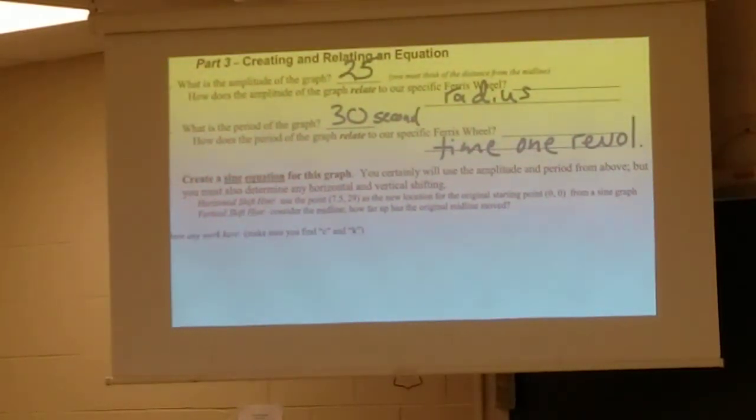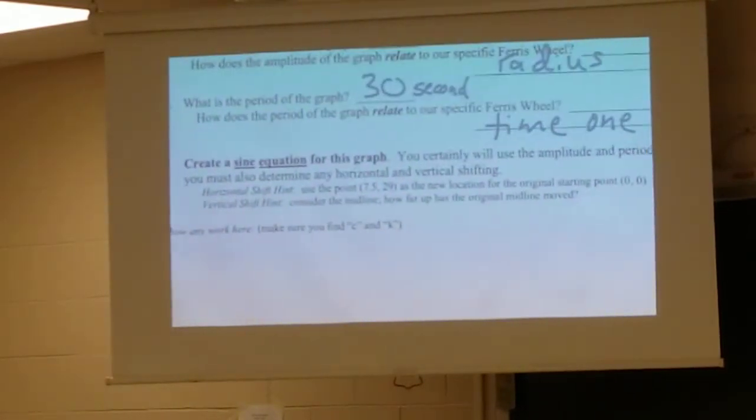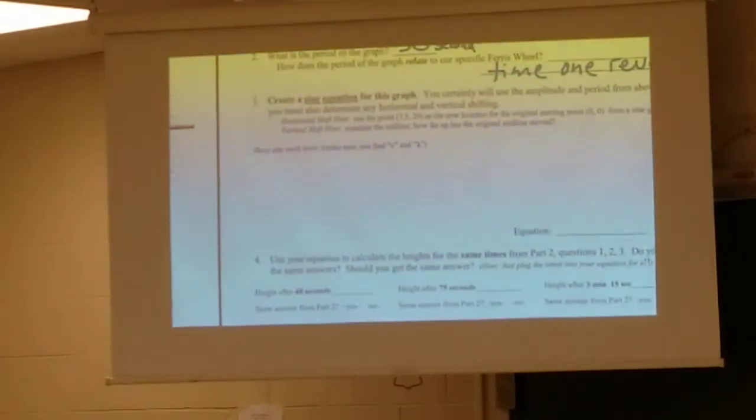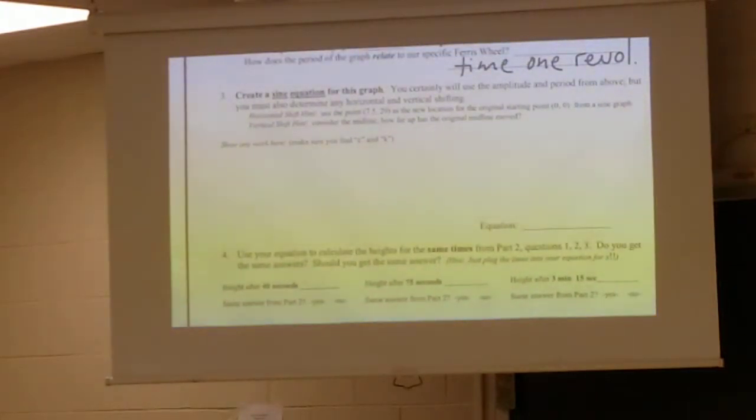Now we're going to take these numbers and start thinking about the equation. This is kind of like the main thing. And again, I like that you guys tried it. Some of you are going to say that you only made one mistake, and some of you maybe have a little more to fix. But first of all, let's talk about that period. In other words, let's talk about finding the K value.